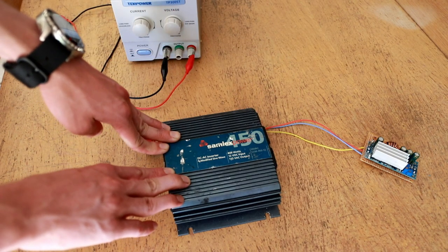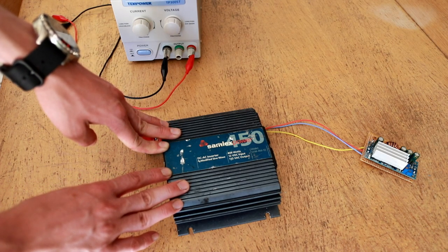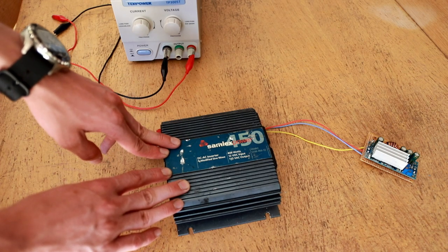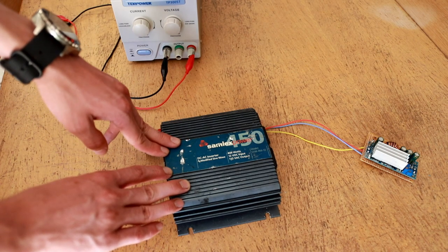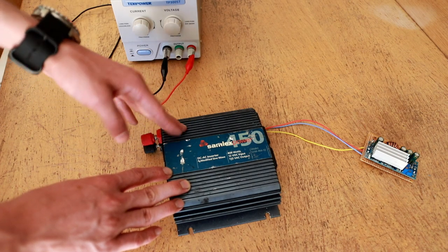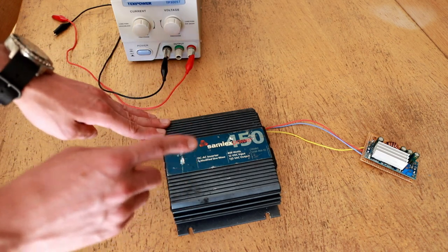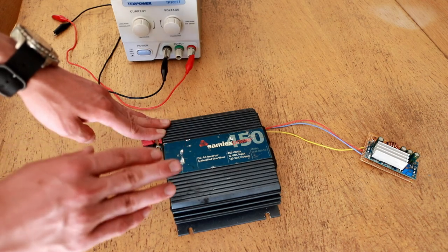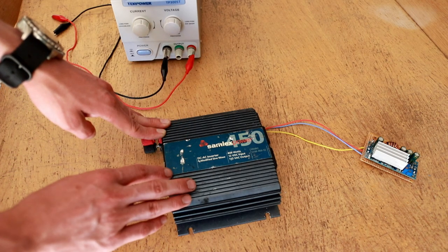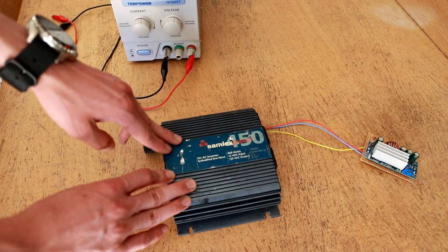In the case of my system, which is going to be a solar-powered installation with a lithium titanate battery pack, I wanted the inverter to shut down at exactly 10 volts, and then remain off only until the voltage rose to about 10.5 volts, at which point I would allow the inverter to reactivate. I do need a little bit of a window to prevent the inverter from short-cycling on and off very quickly, but I wanted it to be a much tighter regulation loop than what I was getting from the inverter's stock configuration.